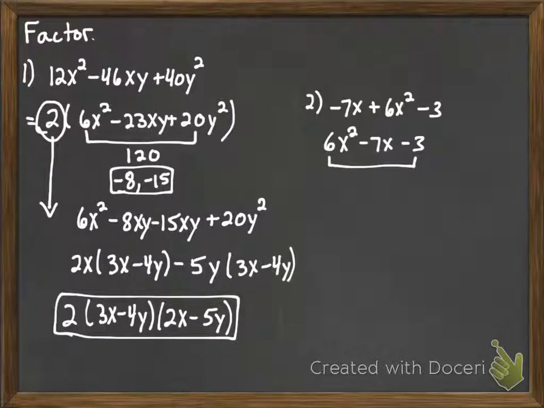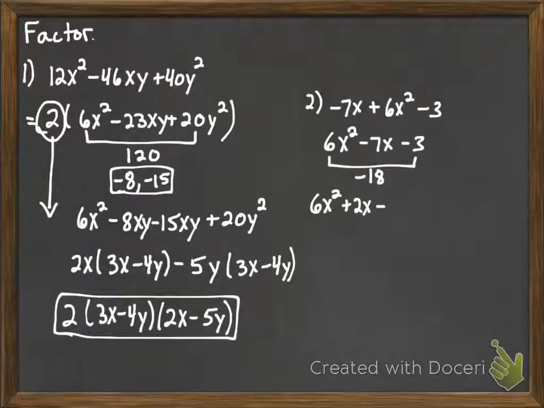So remember, once we have it in that format, we want to take the product of the squared term and the number term. One thing I left out here is there is no common factor, so we can't pull anything out here. So we have a negative 18. And so we need things that multiply to be negative 18 and add to be negative 7. If you need a little help on that step, take a moment and think about what numbers would do that. The two numbers that we're going to need are a positive 2 and a negative 9.